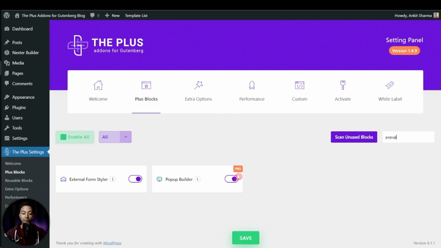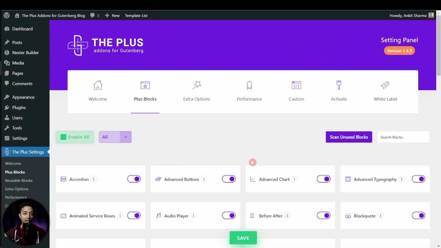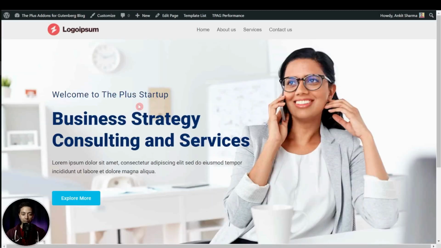And as you can see, it's part of the pro version of this plugin. So make sure you have the pro version of the Plus Addons installed and activated. So now we are ready to create our pop-ups. So here we have a simple WordPress website. We have a logo on the top left and a simple navigation on the right hand side. Now in the first example, we will build some off-canvas navigation using our pop-up. So we will be adding an icon here which we can use to trigger the off-canvas navigation. So let me show you how we will do that.